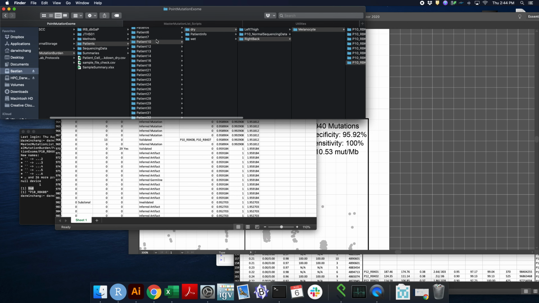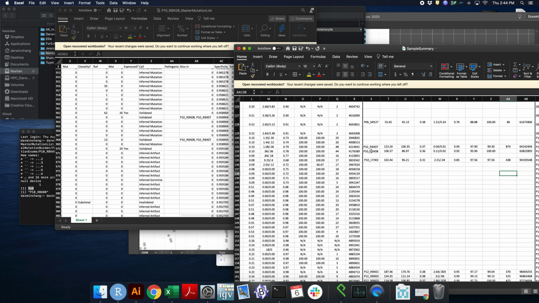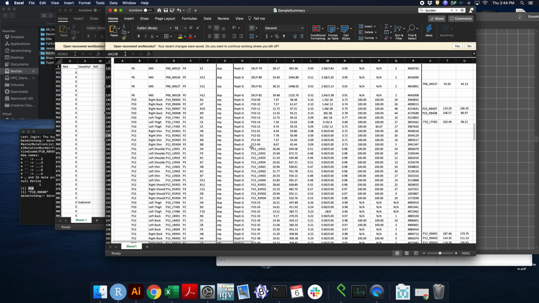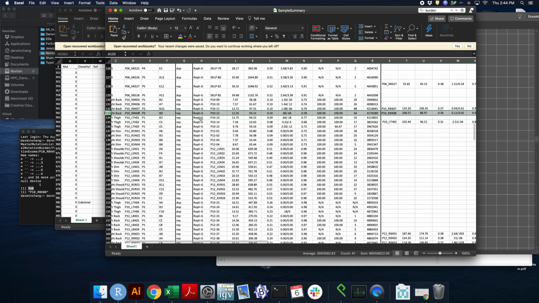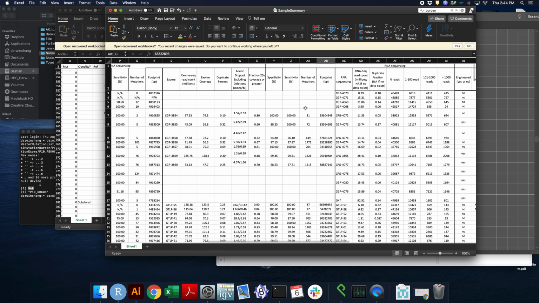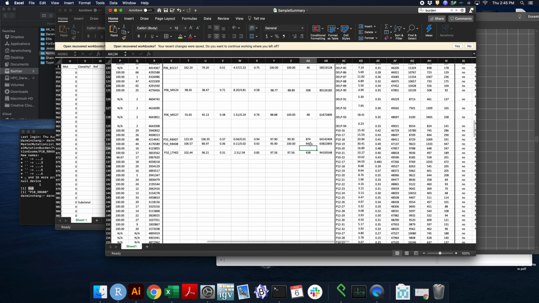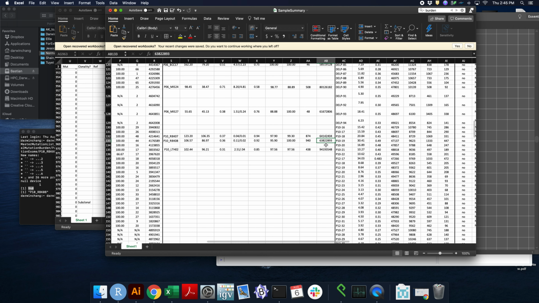Then in order to calculate mutation burden, you need to navigate back to the sample summary Excel and go to the corresponding sample. As you can see, we have the footprints value labeled here, but not the number of mutations. So we need to take this number of mutations, 940, and divide it by the footprints value, which is essentially the number of base pairs that have, I believe, 6x or more coverage.